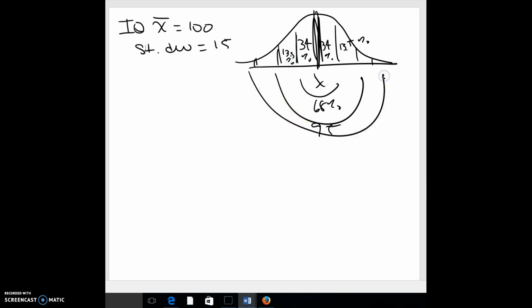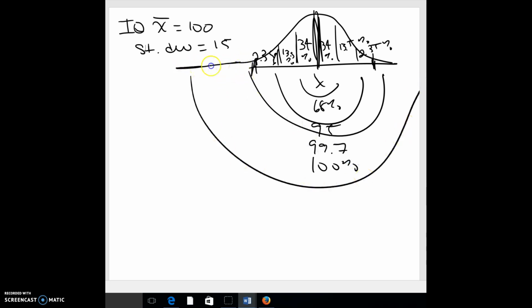And then within 3 standard deviations, it was 99.7. So we subtracted and got 4.7 divided by 2, which is 2.35%, for these little wings. And then the 100% is the entire chart. And this does go off to infinity, but in theory, it's 100%, even though it goes off to infinity. So the little wings are 0.3%, split in half, so 0.15%.